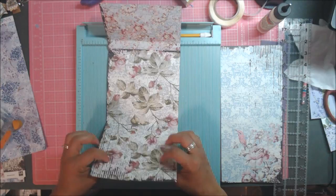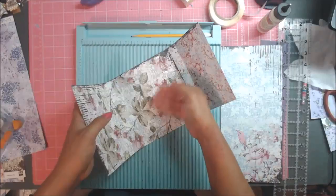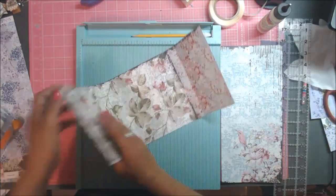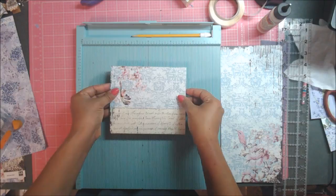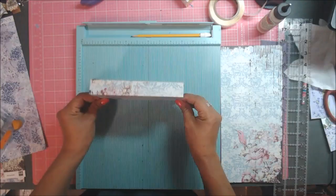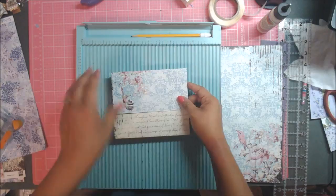And on the acetate, I'm going to make a little border, so that way they can tell that it's a pocket, and it's going to fold down and then come up. So it's completely up to you how you want to do that part. Don't know if I want to use magnets, since I'm putting one here. I'm not sure. This part is where I'm just kind of winging it, just a thought in the head.